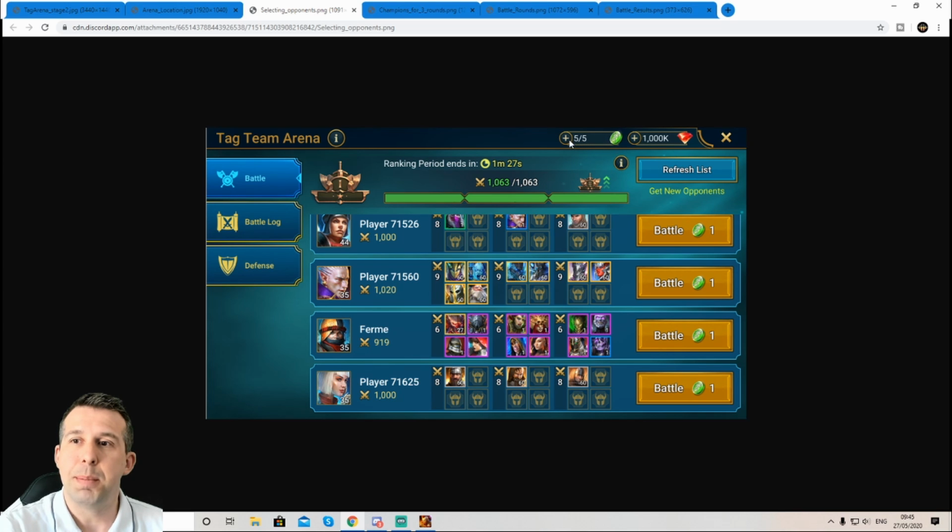5 here. So you see there is a plus sign here. So maybe you will be able to add more for gems, but there is also a plus sign in Faction Wars, and we can't do it there.